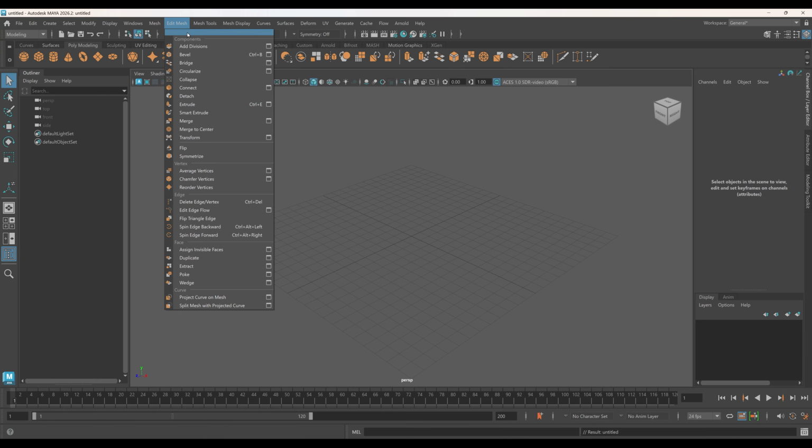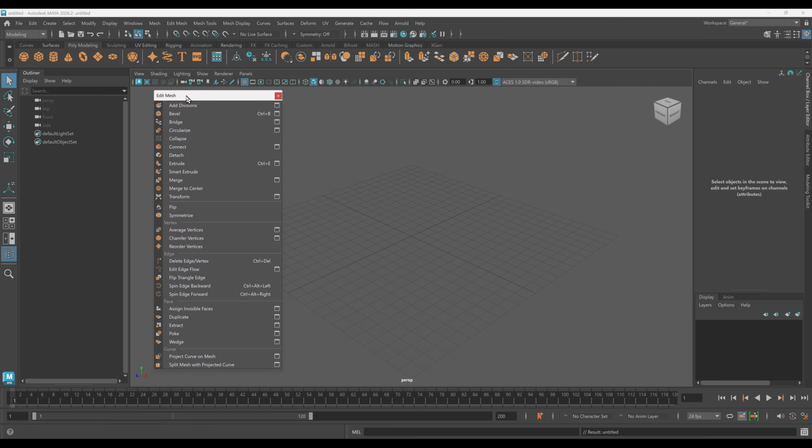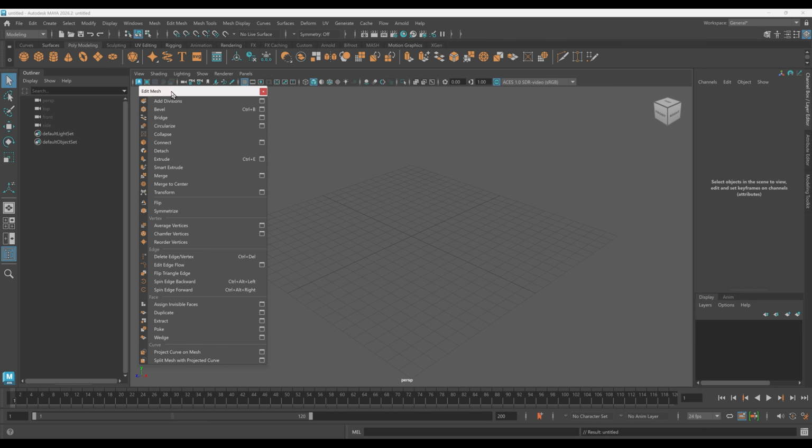In Maya, you can click the dotted line at the top of a menu to tear it off into a separate window. The icons displayed next to the menu items are the same icons found on the shelf. In other words, they are simply different ways of accessing the same commands. The shelf provides shortcuts for quickly accessing commonly used commands. As you continue modeling, using the shelf will often be faster than navigating through menus.